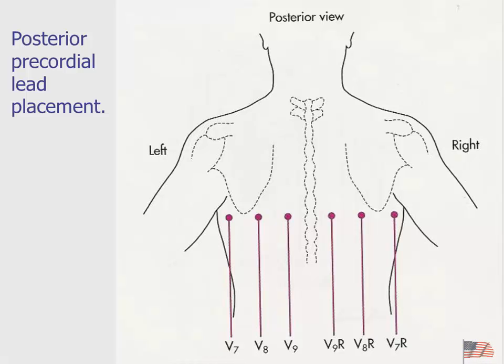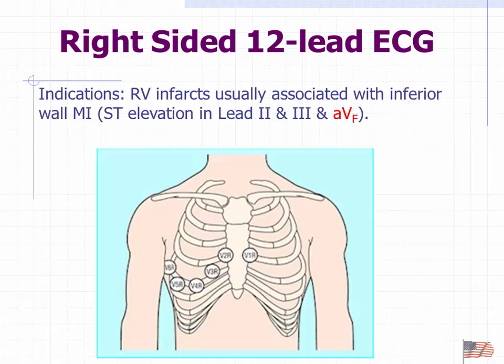In those patients, once we've identified that, they usually get a wristband that says that they have that condition. So when we do the EKG, we know that we have to place the leads in the opposite position. And this is what we're talking about, doing a right-sided ECG. One of the reasons we'll do V1R, V2R, 3R, 4R, 5R, 6R, is if we have an inferior wall MI, inferior wall, bottom of the heart.